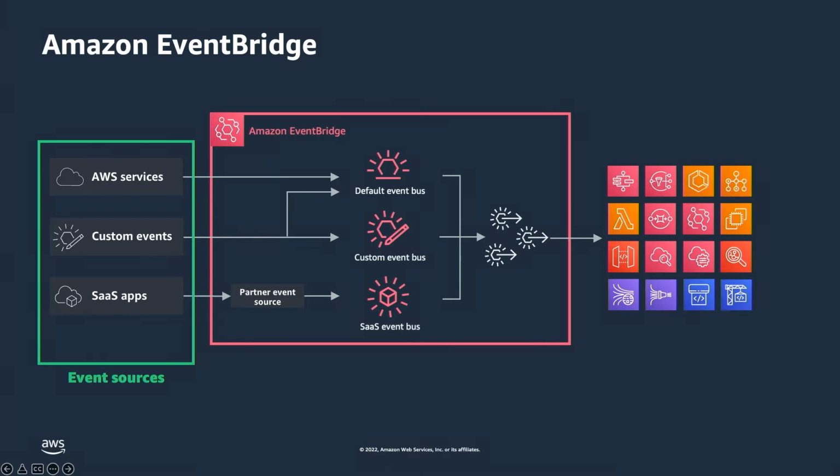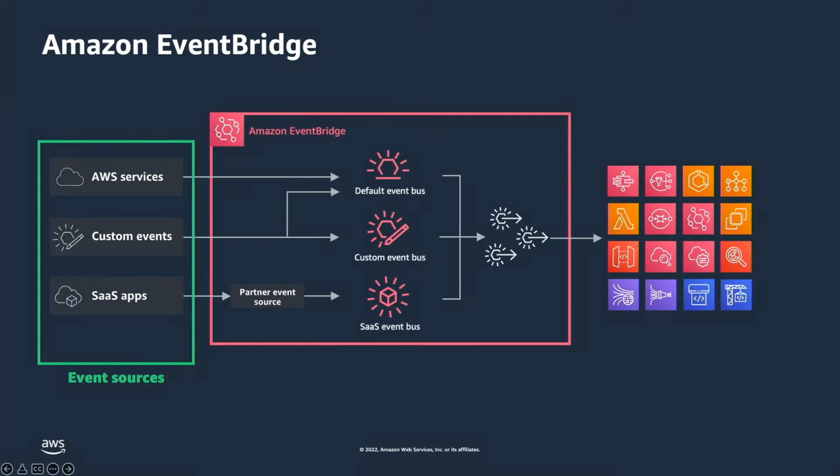How does it work? Well, we have event sources. And this is the cool thing when you are in AWS and you take advantage of event-driven architectures, because we build our services to be event-driven. Most AWS services will put messages into EventBridge. So if you are already doing operations and working with AWS infrastructure, you can check what is in your AWS event bus and see what is going on.